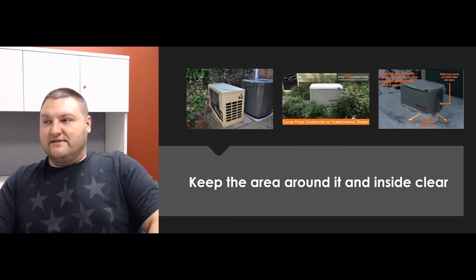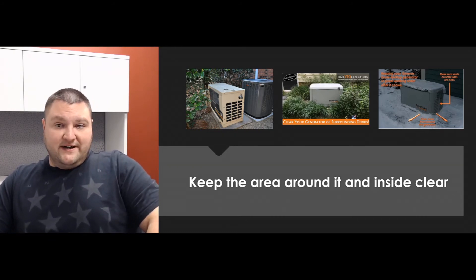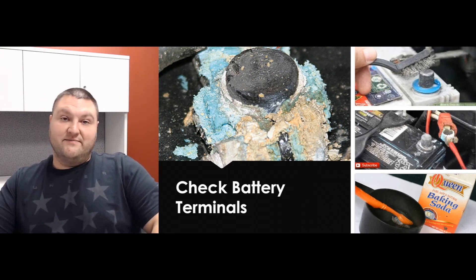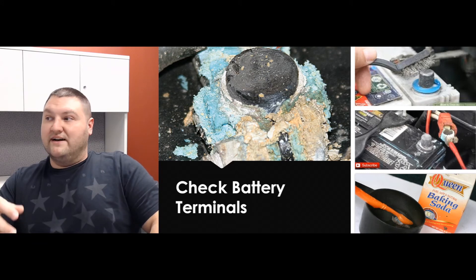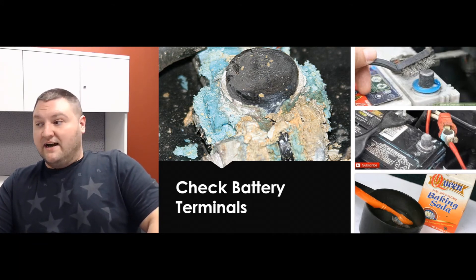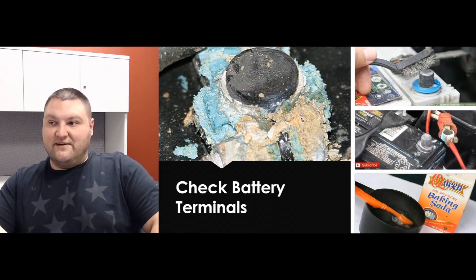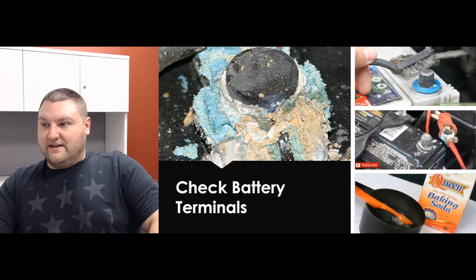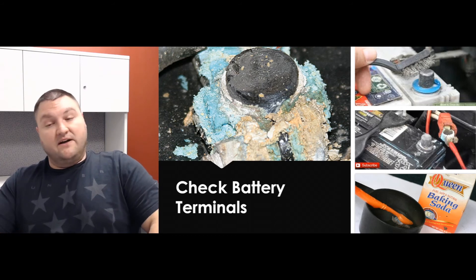While you're opening it up, check the battery. The battery terminals on these can get corroded — it's actually a pretty common occurrence since they're outside in the elements. The corrosion buildup is going to look like a little village of smurfs growing on the terminals, and you'll want to get rid of that because it can cause issues with starting and battery discharge. It's pretty simple — pop the battery terminal off, use a wire brush, pour some baking soda on it to help dissolve the corrosion, or stop by a local automotive store for a battery cleaning kit.